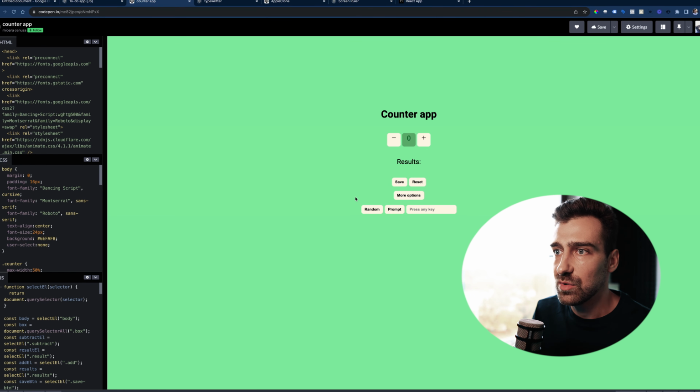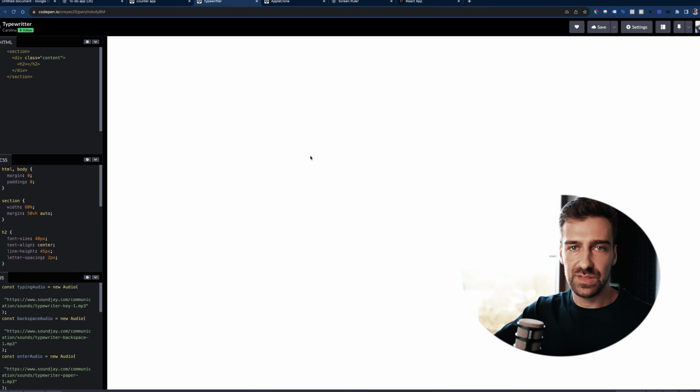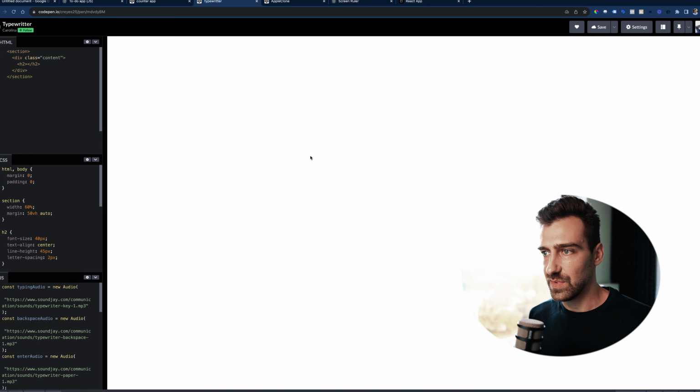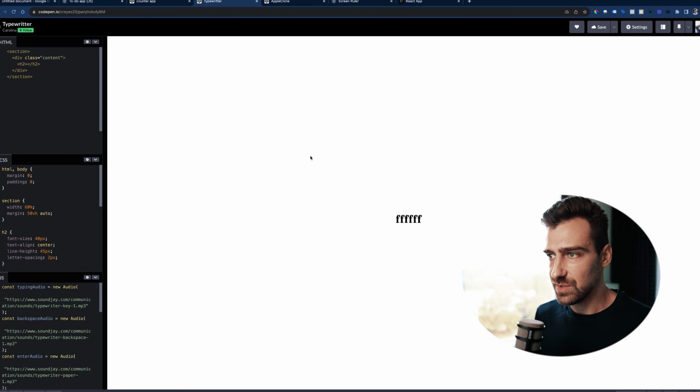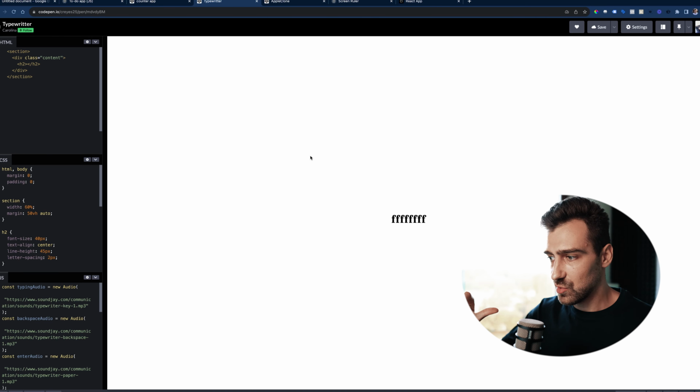That's one. Another one could be the typewriter. So you are literally typing, and then you see the letter that you typed in. That's the first level. The second level is adding a sound. Another thing that you could do is creating that animation. You see how the letter is fading down? It's just another feature. Just squeeze the lemon more.